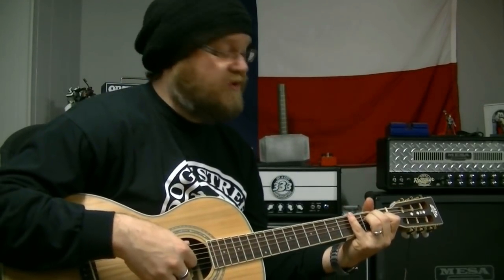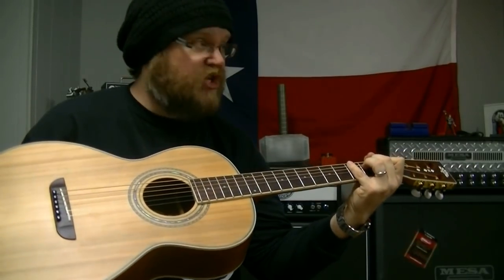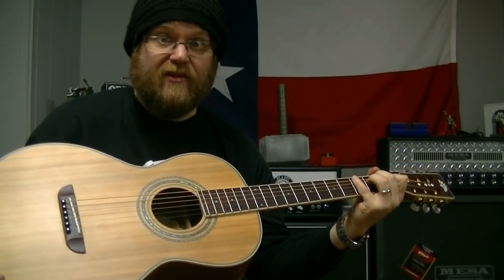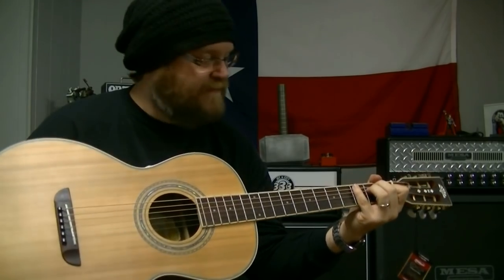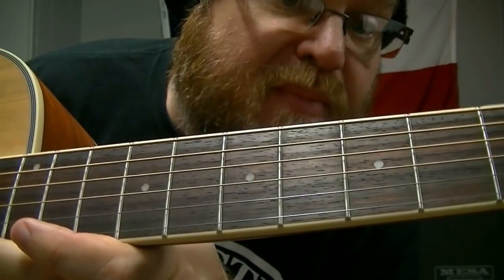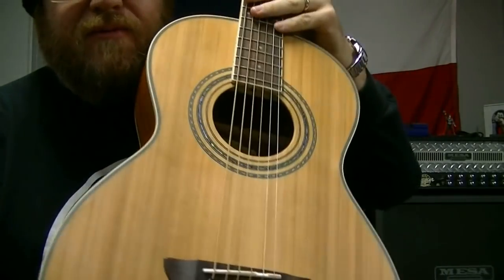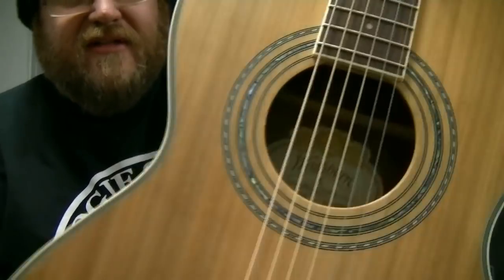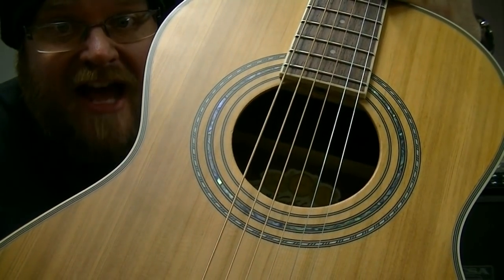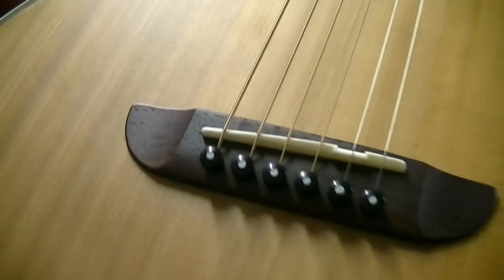It's got a two-way truss rod, which works. I had to adjust it just a moment ago. We've had some pretty dramatic temperature changes here in Texas in the last couple of weeks, so I had a slight tweak. It's good to go now. Inlays, these nice pearl dot inlays, and then the abalone rosette, which, let's see if you can see it, is very nice. Very classy. The bridge. Rosewood material. How about that?